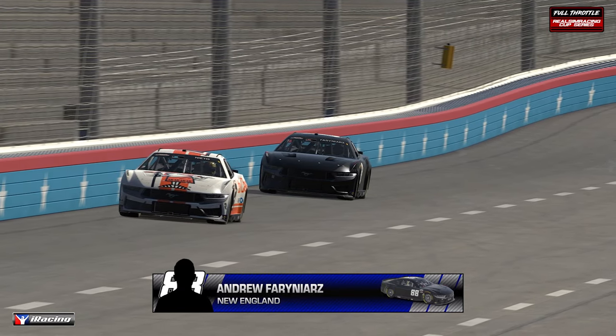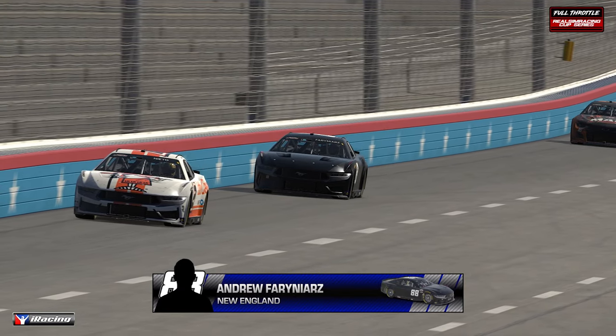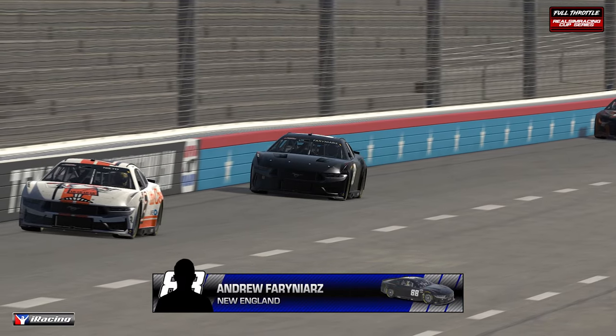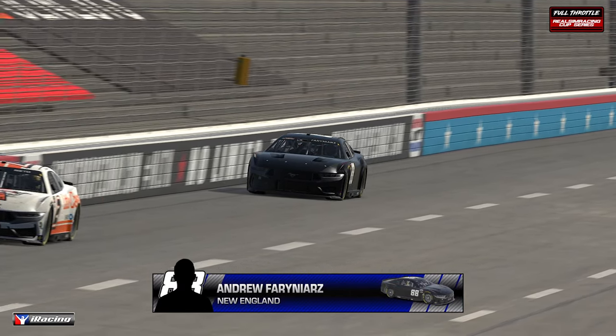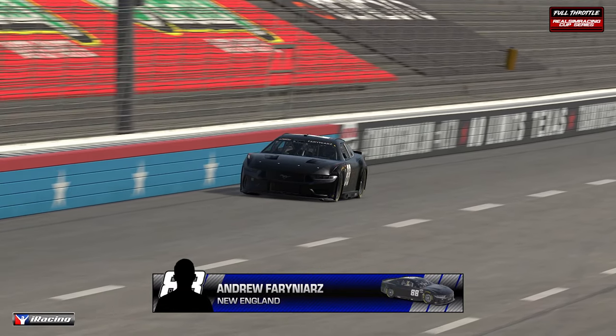If we were up at the front there on the start of that run, maybe we would have had a better shot. But once we got to third, I thought we were going to take off and maybe have a shot at Agnel, and then for some reason everybody just started matching lap times, and I couldn't go anywhere. The last 10 laps I tried to run every line imaginable, and no luck. So that's just kind of how that run went.